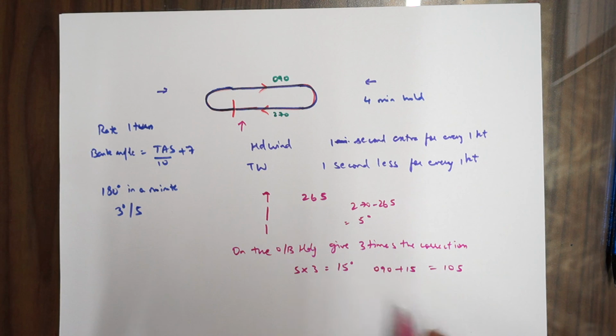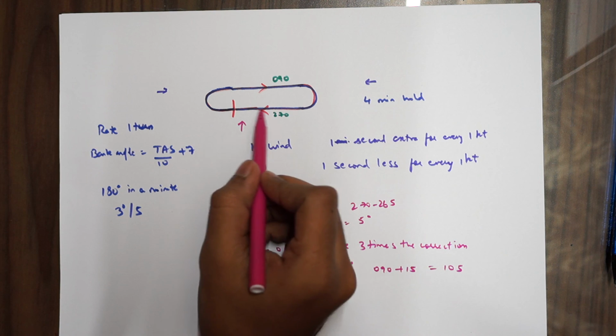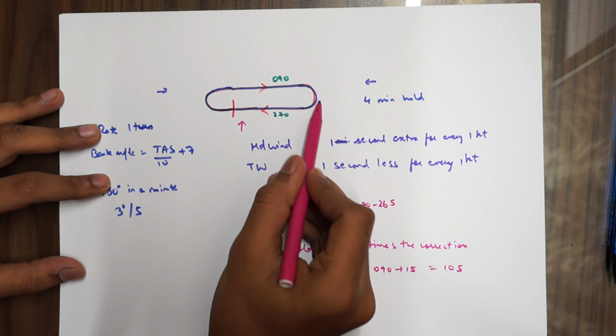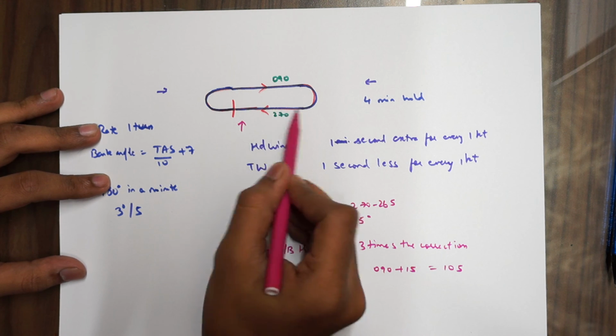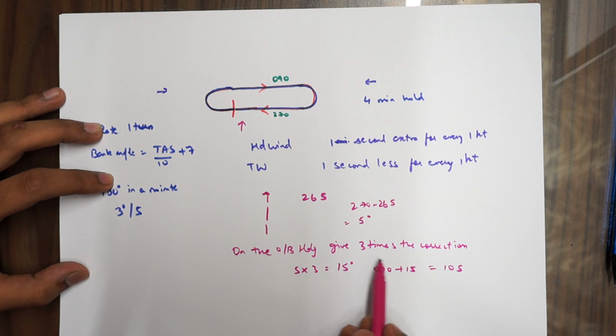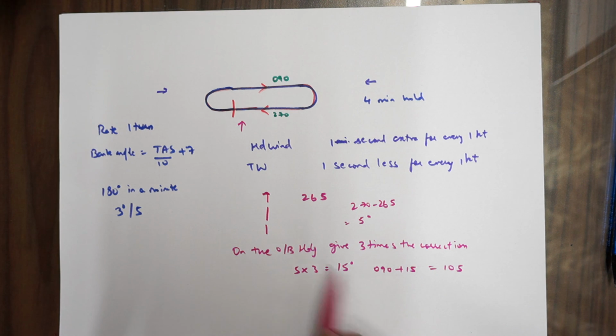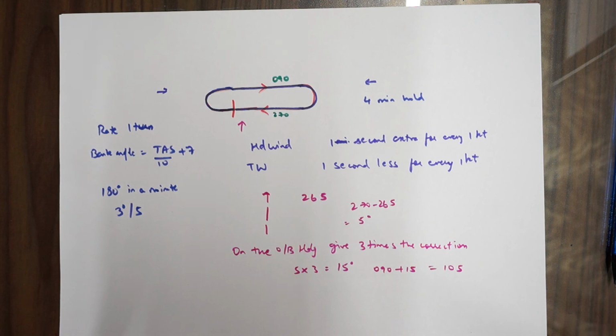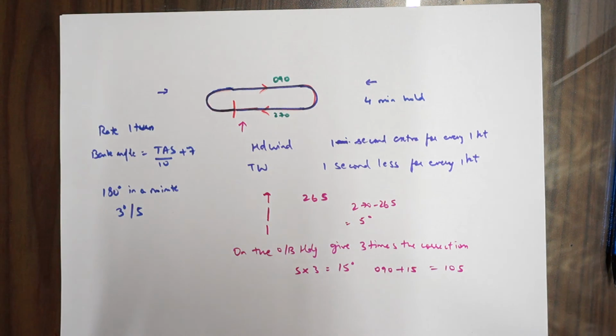Because winds are coming from here, if you fly something like this, then you will stay constant on the outbound heading. Now interesting question again, why are we giving 3 times the correction? Because after the inbound, you have 3 legs to complete. This is one leg, this is one leg, and this is one leg. Because anyways, inbound you will maintain the course. So that's why 3 times the correction. So this is about crosswind. You really do not need to know the tower winds, because whenever you do the hold, every 4 minutes you can actually establish the drift, and you can find out the new angle and then give the correction accordingly.